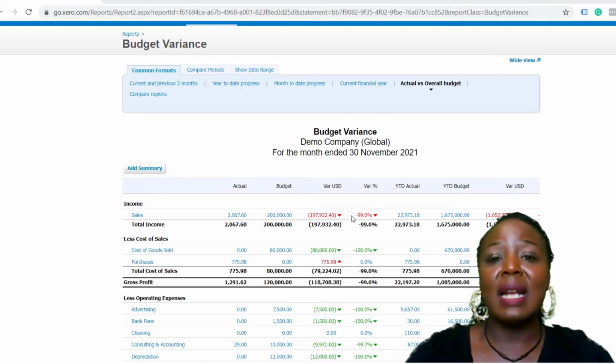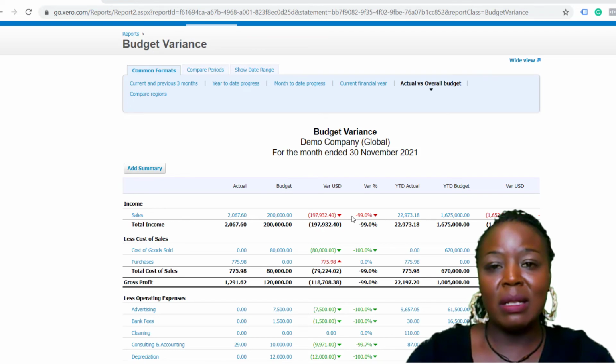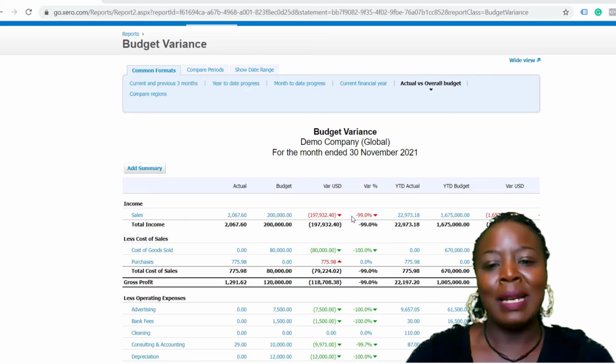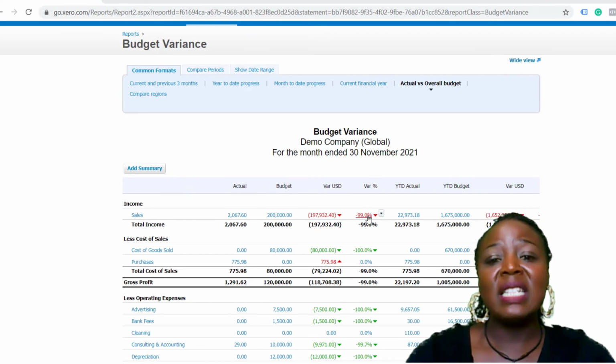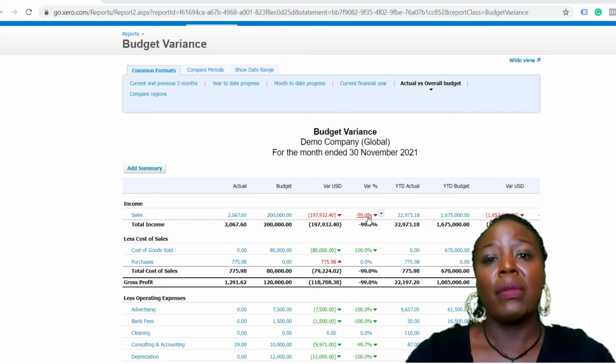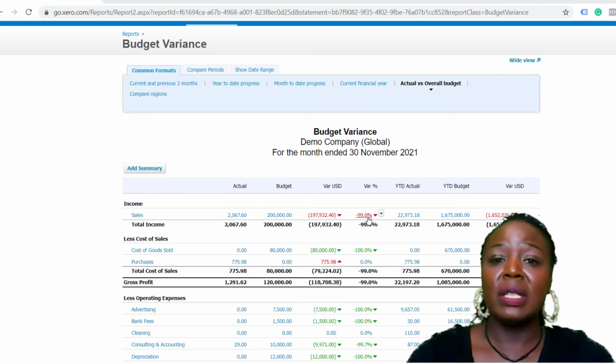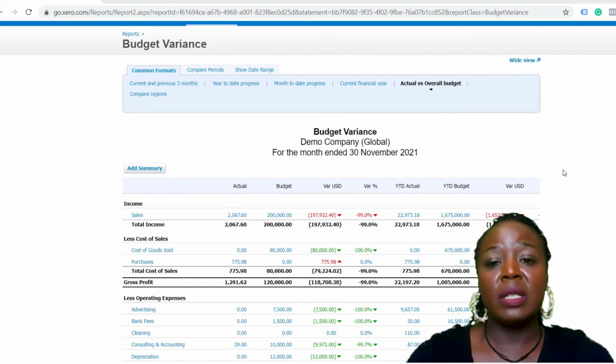It shows that this company did not meet its targets in November. Now this is a red light. The variance percentage is 99%. If I was the managing director of this company, I would definitely call the person responsible, the sales team, and find out what went wrong.